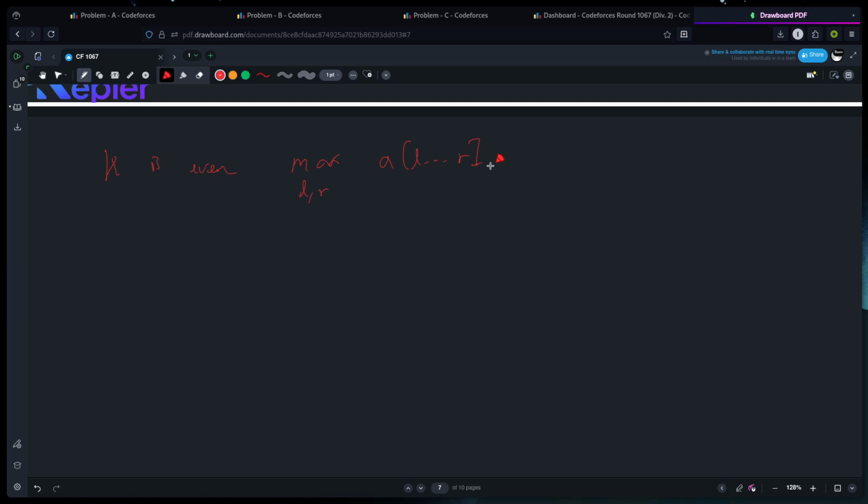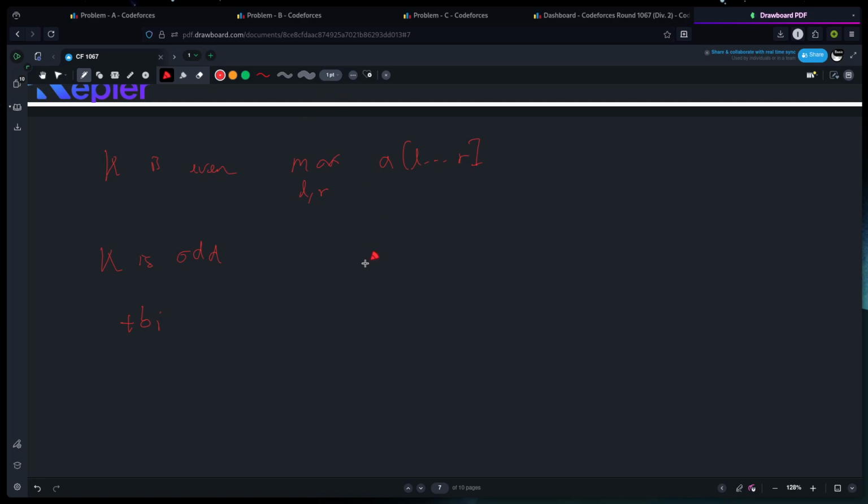But what happens if K is odd? In this case Alice can increment some Bi in the array, so the final array becomes something different, and now we have to find the maximum subarray sum of this.